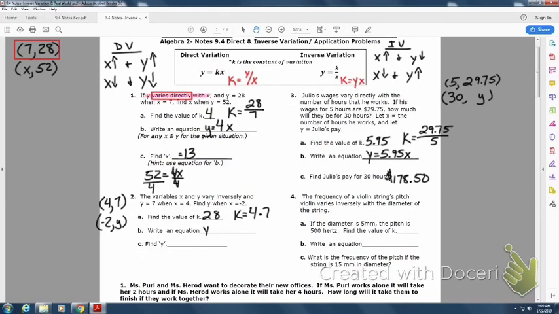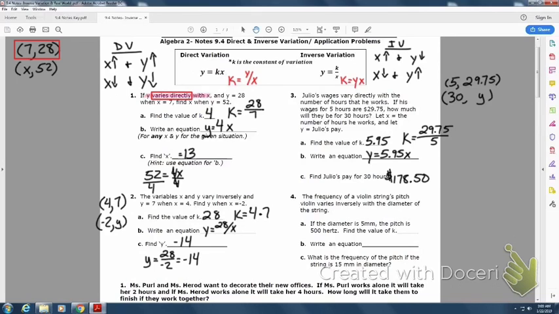Remember, whenever you're asked to write the equation, now if it's inverse, it's going to be divided by X. And then to find the Y value, because I'm given X, I'm just going to plug it in. So my Y is negative 14. But I thought you said for inverse it's supposed to be opposite, because X is already negative. Alright, so look at number 4.